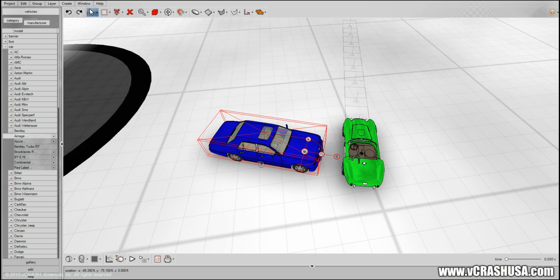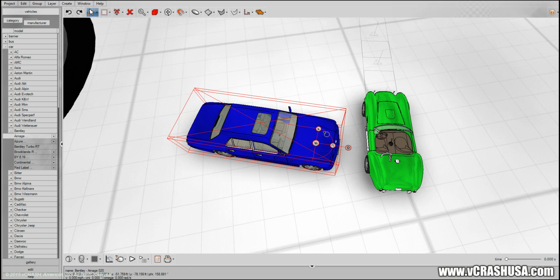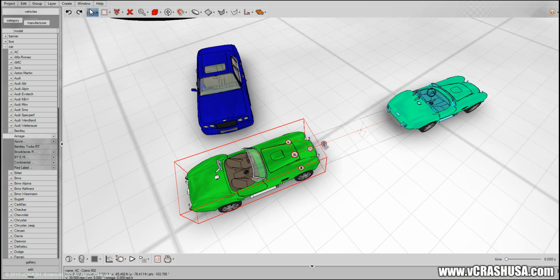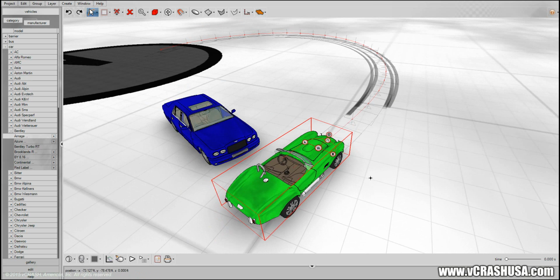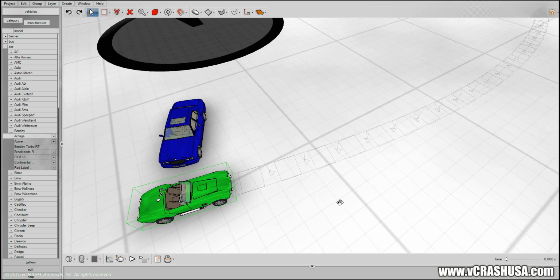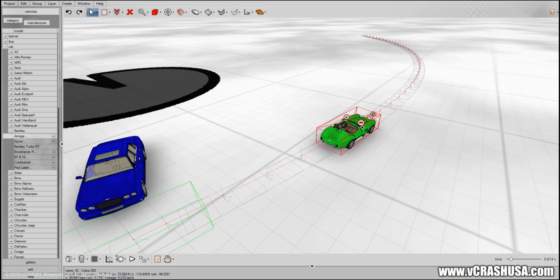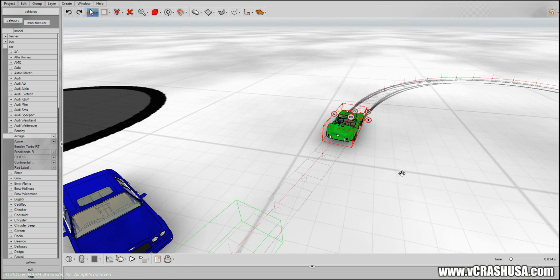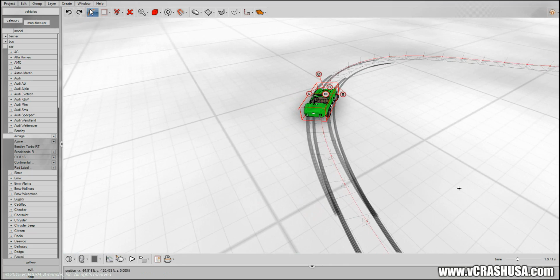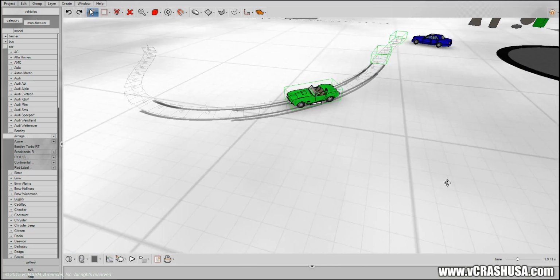Now, another neat feature of the virtual crash system are these fast control icons that pop up when you select a vehicle using the select, move, and manipulate cursor. And that will allow you to control not only the vehicle speed, but braking or acceleration and steering input. And you can do that on the fly within the 3D environment and see the effect of the input right away without having to go to a steering table or a braking table. Now, when you use these icons, that updates the value in the table that keeps track of the sequence of events. And you can go to that sequence table and modify the values there if you'd like. Or you can modify them on the fly using these very handy icons and this very innovative vehicle control.